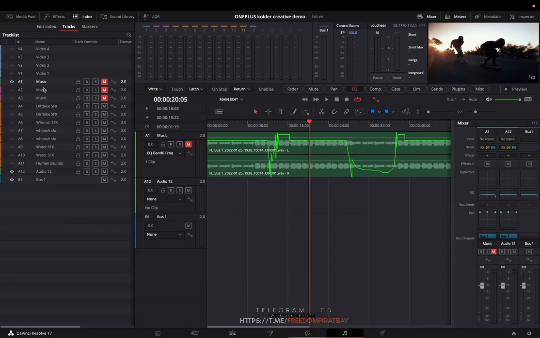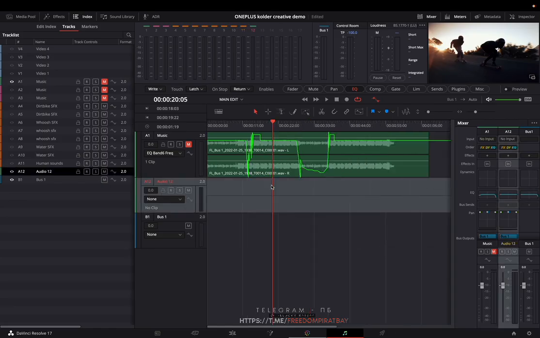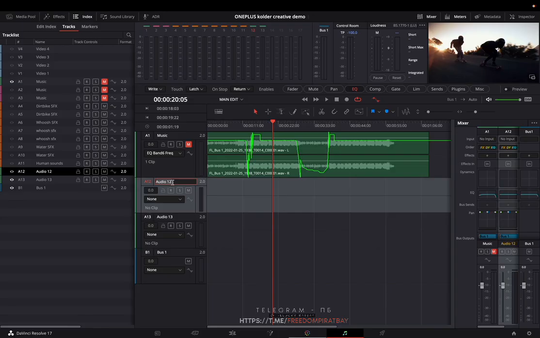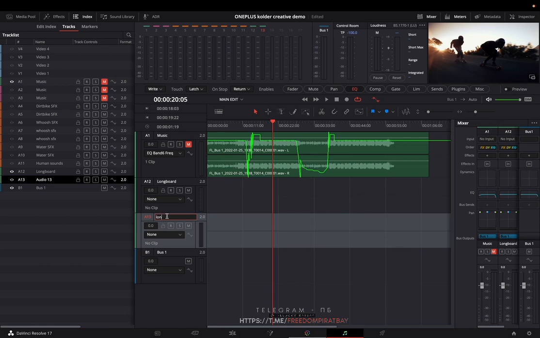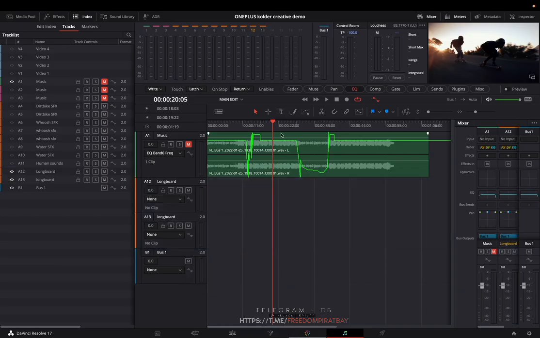So I'm just going to hide all those, and we've created audio track 12. I'm just going to press Shift Z to make sure that this isn't another track that has something on it already, and it doesn't. So we've just created 1 track. Let's add 1 more. So add a stereo track. Let's call both of these longboard. Same with this one here. Longboard. And let's change the color to orange as well. And let's start throwing in some longboard sound effects.